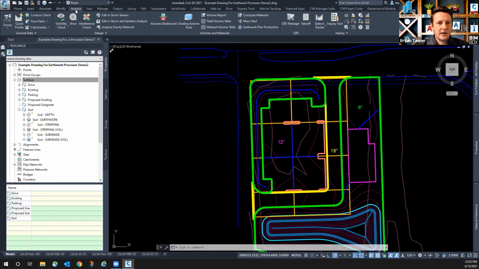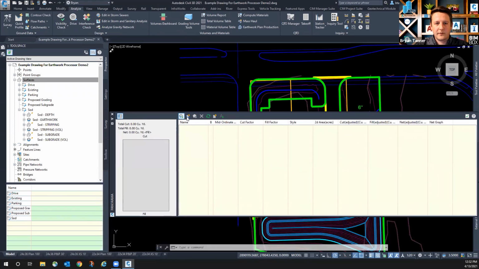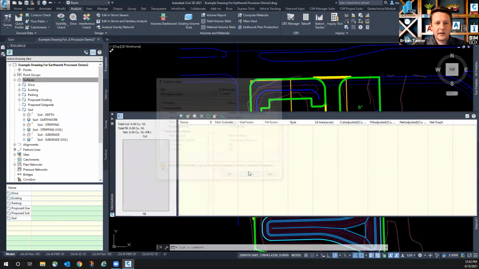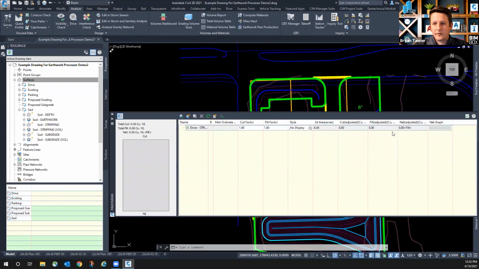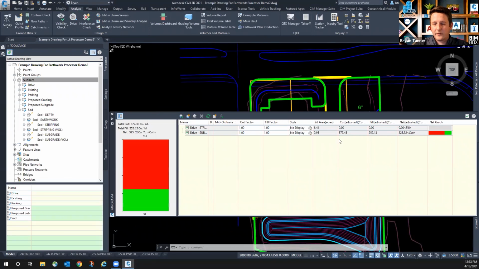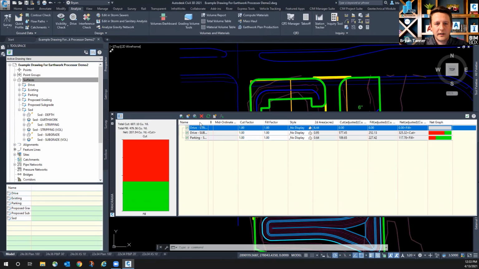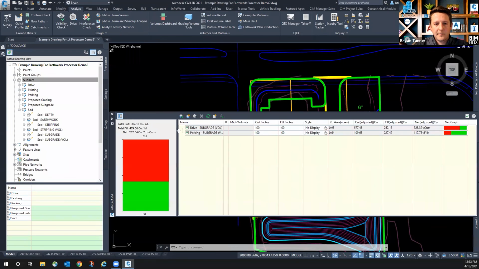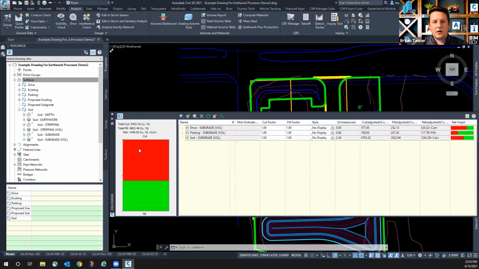And if I go to my Analyze tab, we can see where if I brought those surfaces in and evaluated those volume surfaces, the stripping, what's the earthwork values of those, the subgrade for my drive, what's the value of that. So I'm just adding the surfaces for parking. Let me get rid of that one. So the subgrade volumes for my parking, for my drive, and for my sod area, and the overall balance of cut and fill on a project between those three areas.